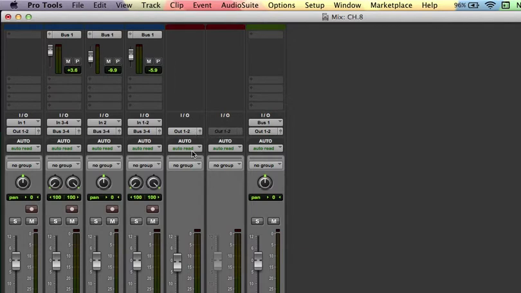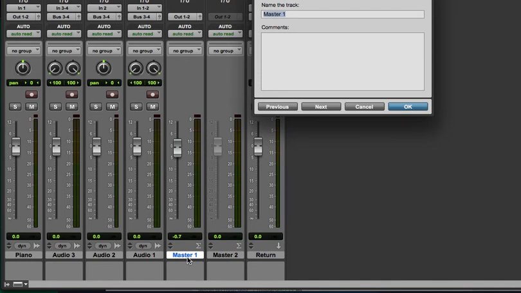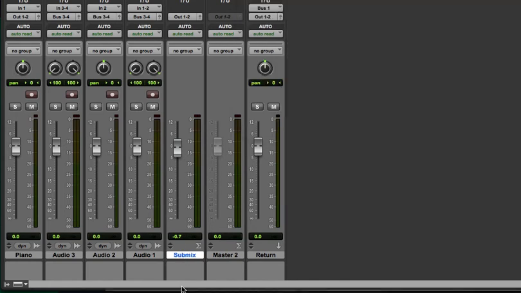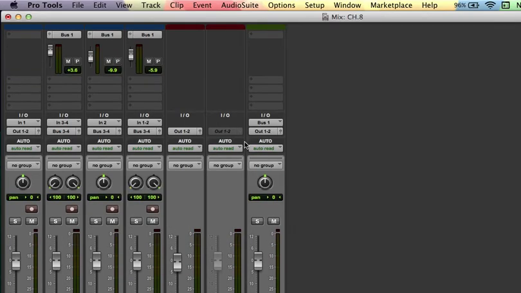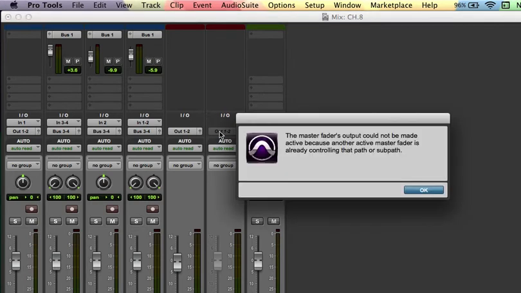Well, let's say you have one master fader here controlling the submix, and you have one master fader controlling the main out. Let's say that they're both going to the same output. You can actually have one active and one deactivated, and you can toggle between them by simply Control Command clicking.